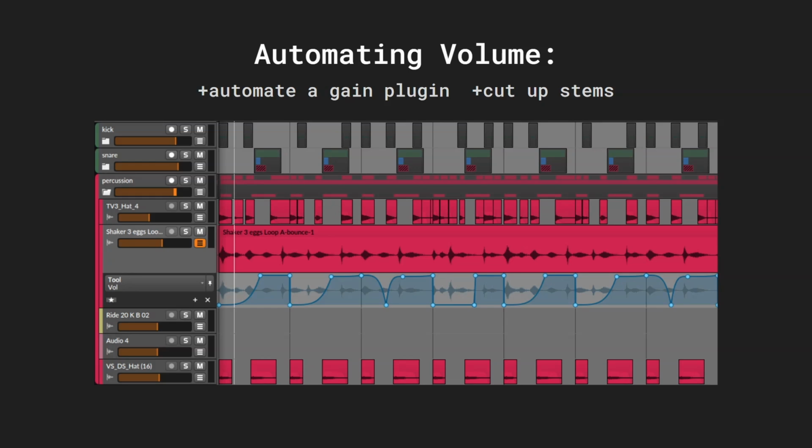So the most basic way of doing this, of course, is volume automation. You simply put a gain plugin on whatever track you want to automate and fade it to negative infinity whenever you don't need it. For example, here you can see I've got shakers, I've got hi-hats, and I felt like the shakers on these ones here weren't really necessary, so I just faded them out. And this is gonna remove a lot of clutter in the mix if you do this for everything. Control any reverb tails, control any noisy parts of your sound that doesn't really contribute to the main composition.